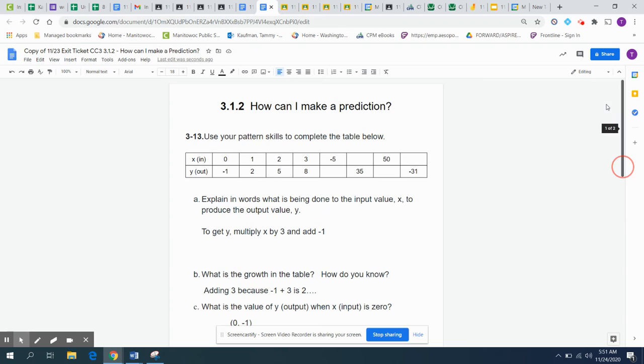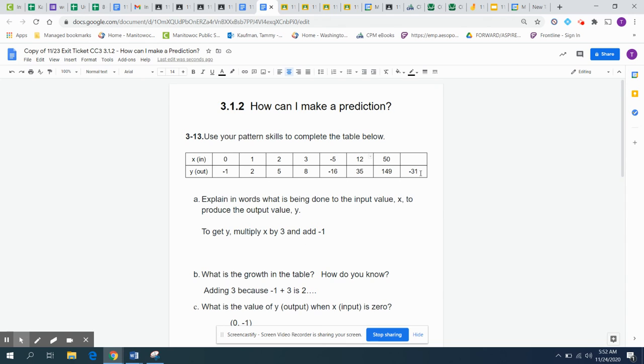So now I've got to go back up and fill in my table. -5 times 3 is -15. Minus 1 is -16. Feel free to use a calculator with this. Now 50 times 3 is 150, minus 1, that's 149. Now though, I have to go backwards. I had to subtract 1, so to go backwards, I'd add 1. So what do I multiply by 3 to get 35 plus 1, which is 36? If I take 36 and divide it by 3, I get 12. And going forward, I could check it again. 12 times 3 is 36, minus 1 is 35. That works.